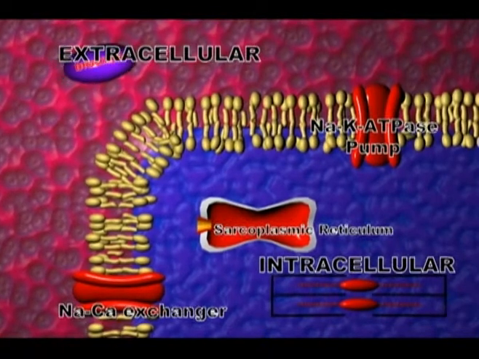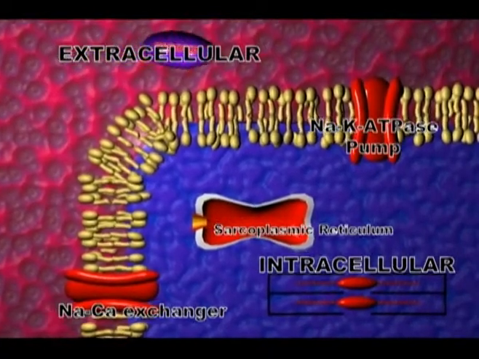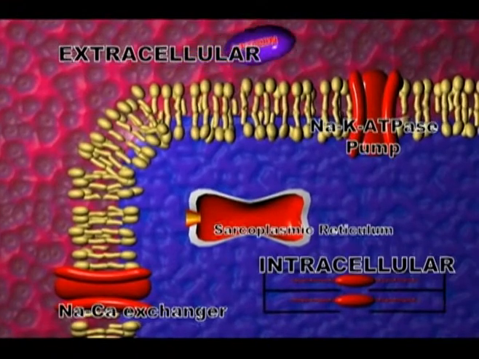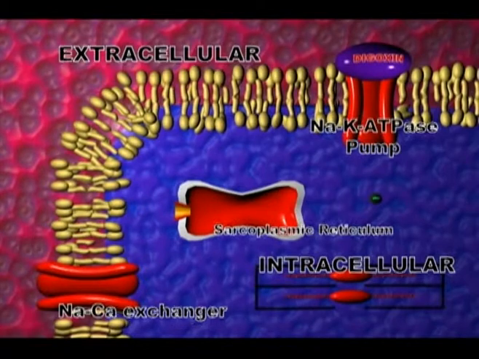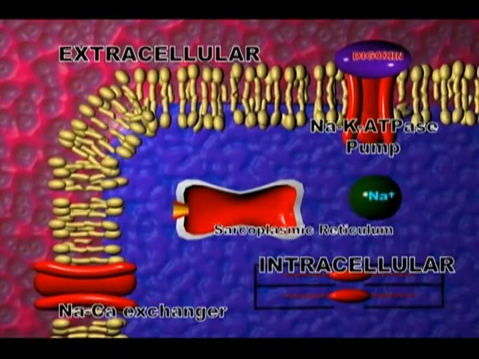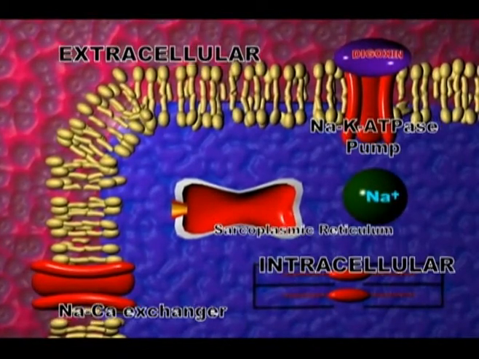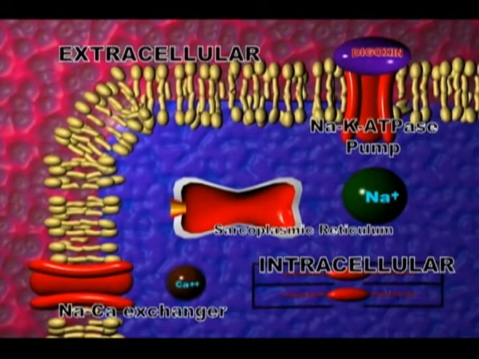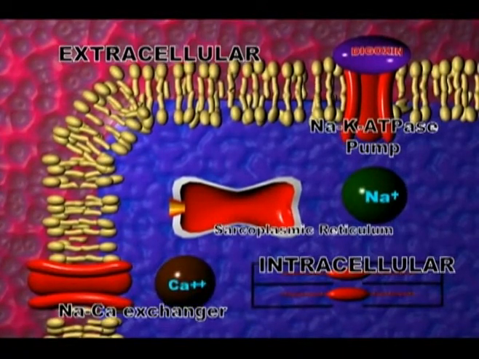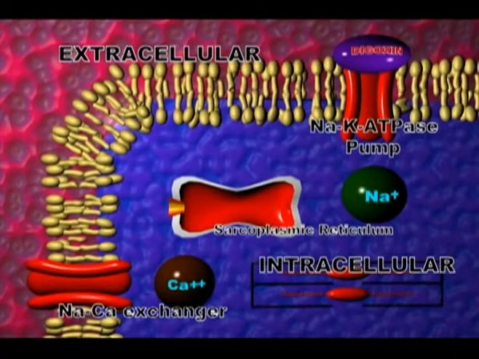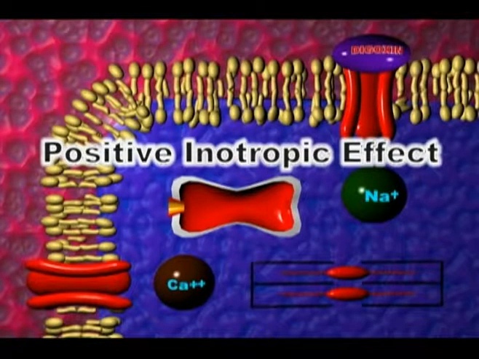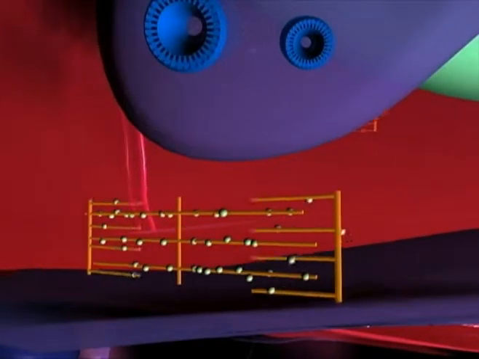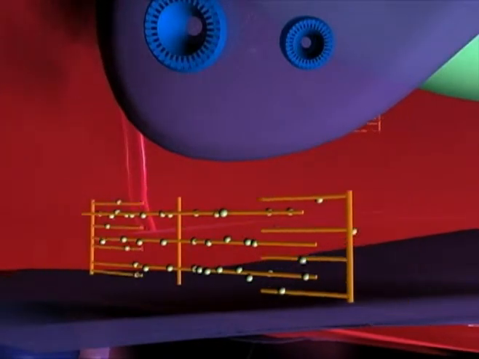Digoxin, a form of digitalis, is usually given to strengthen the action of the heart muscles. Cardiac glycosides like digoxin inhibit the sarcolemmal sodium-potassium ATPase pump, thereby increasing the intracellular concentration of sodium. The elevated cytosolic sodium reverses the direction of the sodium-calcium exchanger and will secondarily cause intracellular calcium to rise. This is referred to as positive inotropic effect. The increase in calcium results in an increased force of cardiac contraction and is beneficial to heart failure patients.